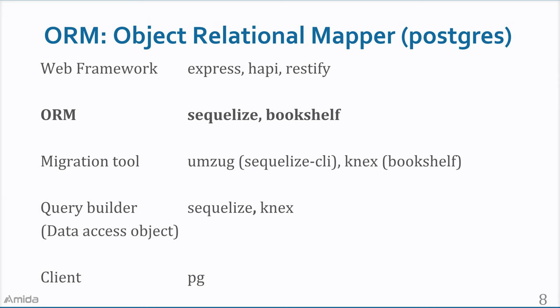And what is Sequelize? Is Sequelize packaging all those layers into one library? So Sequelize proper handles the ORM, which will handle relationships between people and rooms. Sequelize also supports query building. Got it. So I can say person.findAll, which is your query building. So you have this class, which has validations and attributes and all the rest of it, which is the Sequelize model, and you can run queries against that model.